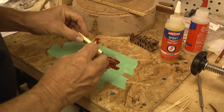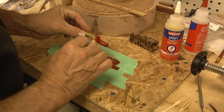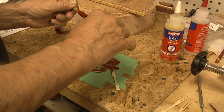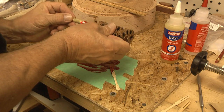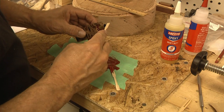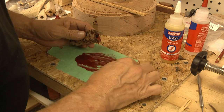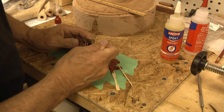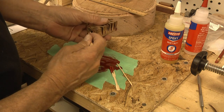So I'll put the tube in first, and then we'll start filling in some of the cavities. And I use these little bamboo toothpicks because they actually do a pretty good job. They're pretty inexpensive. You can use it as an insertion tool. You can wipe it up and kind of clean it off. And I'll push that in just a little bit more. There we go. All right. So it's out on both sides.